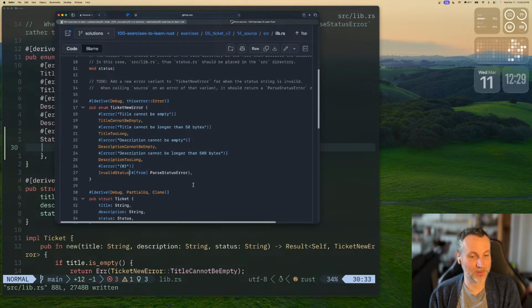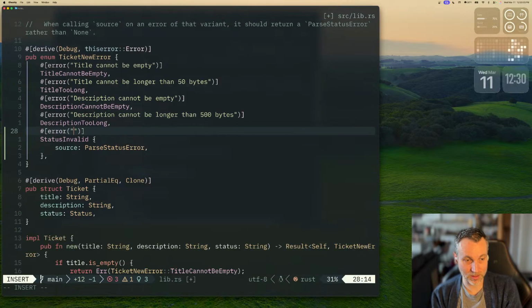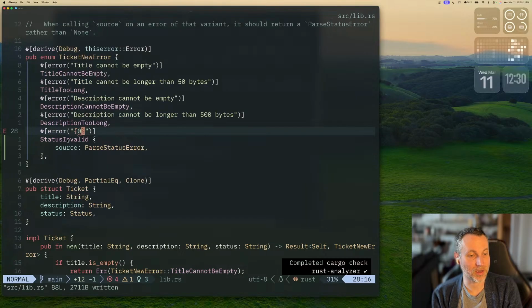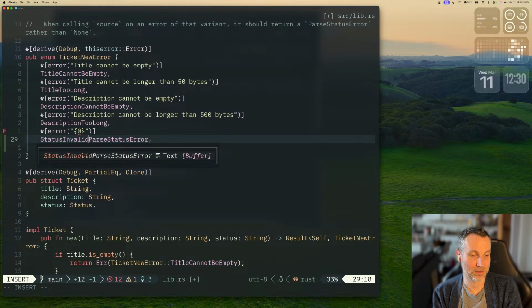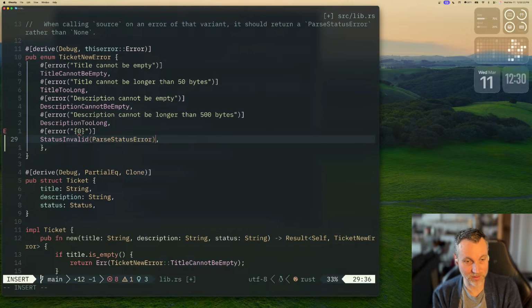Invalid status. Oh, and they decided to use the from instead of what we just did. And then this could be 0, which is the... Okay, yeah, and then instead of a struct looking thing here, just do this. So that 0 is supposed to mean the first parameter.